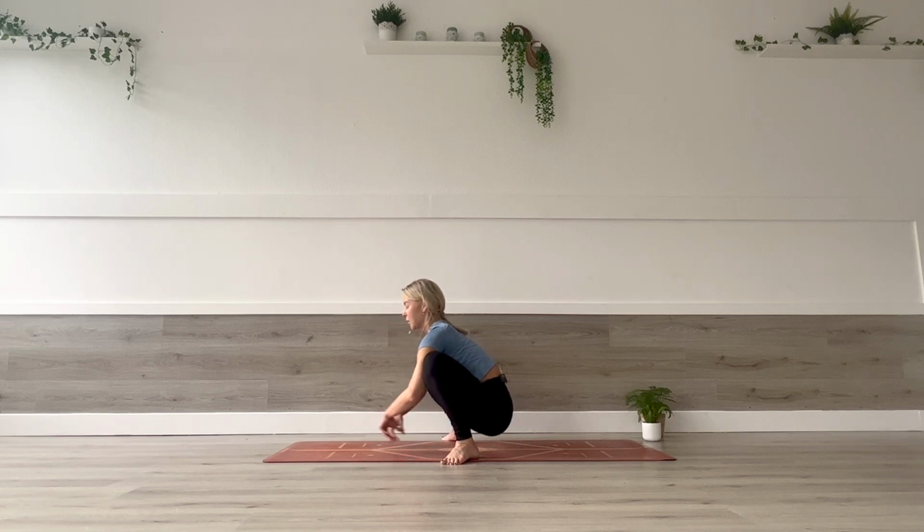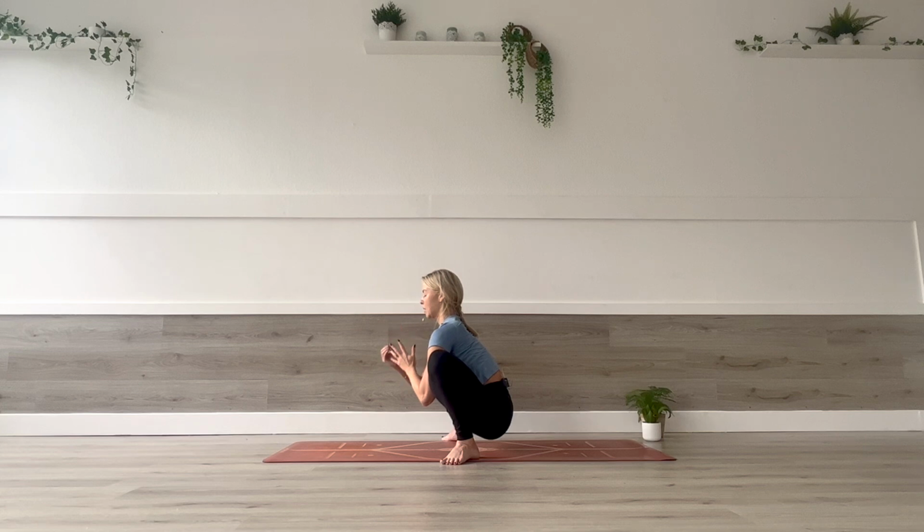You could come to sit on a block here. You can keep the fingertips down, or you can bring hands to heart. We're just going to take our 3 conscious breaths. Bringing your attention back to Muladhara, to your root, and just feel that length through your spine. So the pulling down through sit bones, and then that reaching up through crown of the head.